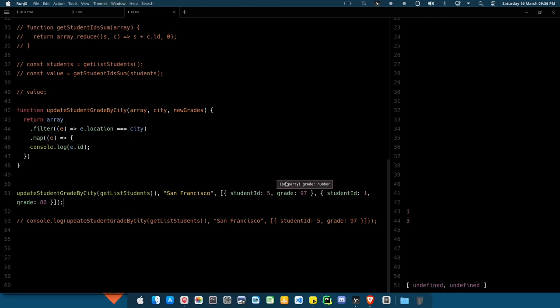So it means that if we want to check the ID of this our original array compared to the student ID of this our new grade, we have to look for a way to iterate over this array of objects also. You know, this one, by using filter and map, we are also iterating through this original array here. Now, for new grade too, this is not just an object, but an array of objects. For instance, this one is having two objects, this object one and this object two. So it means before we can even compare it, we need to also look for a way to go over each of the objects in this array too. So how do we go about that?